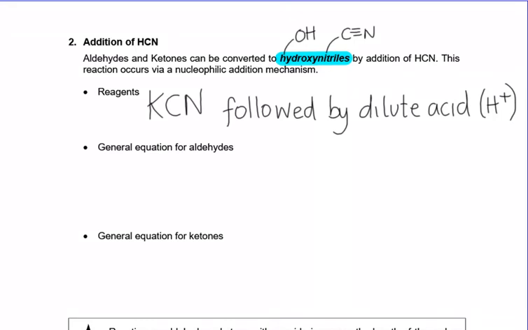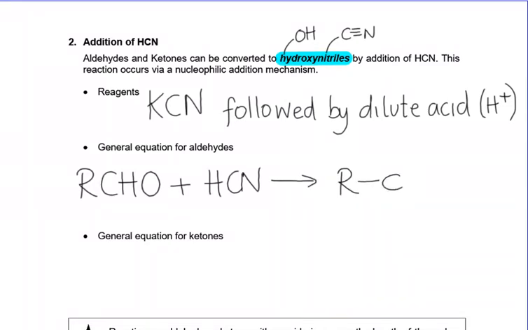So general equation for our aldehyde, remember that aldehyde has the structure R-CHO. We're going to add the HCN. And what we'll end up with is we're adding onto our aldehyde or ketone. So we remember that we still had a hydrogen already there. We've added a CN across the double bond, and we've added a H to the O. So the CN has gone onto the carbon and the hydrogen has gone onto the oxygen of the double bond. This hydrogen at the top was already in the structure.